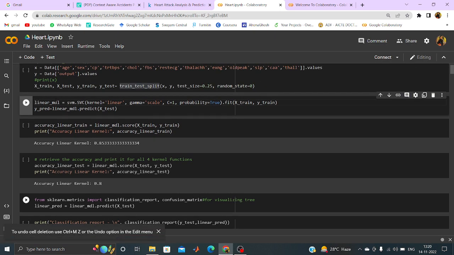Now I have to give some values of the hyperparameters of the SVM model. The hyperparameters of SVM are kernel, gamma, and c value, the most basic three parameters have been considered over here.